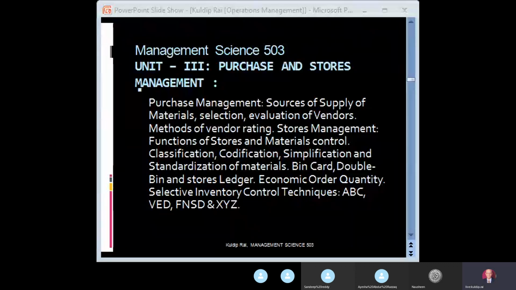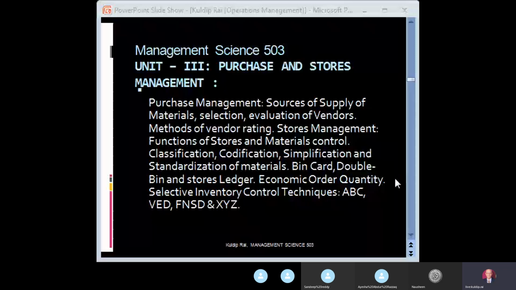There are many other ITES services also. For example, hiring of employees. Yes, they do that also. Another could be market research, etc. So this is what I wanted to tell you in the overview of purchase management. Okay. Now over to the next topic.